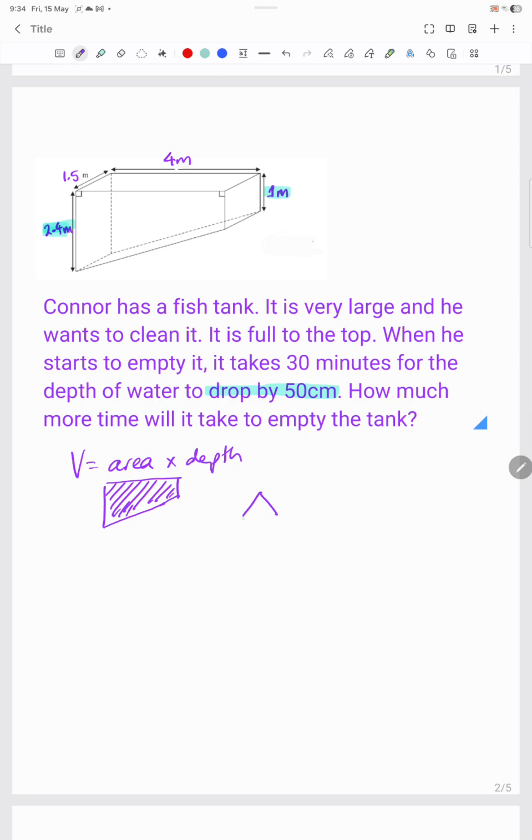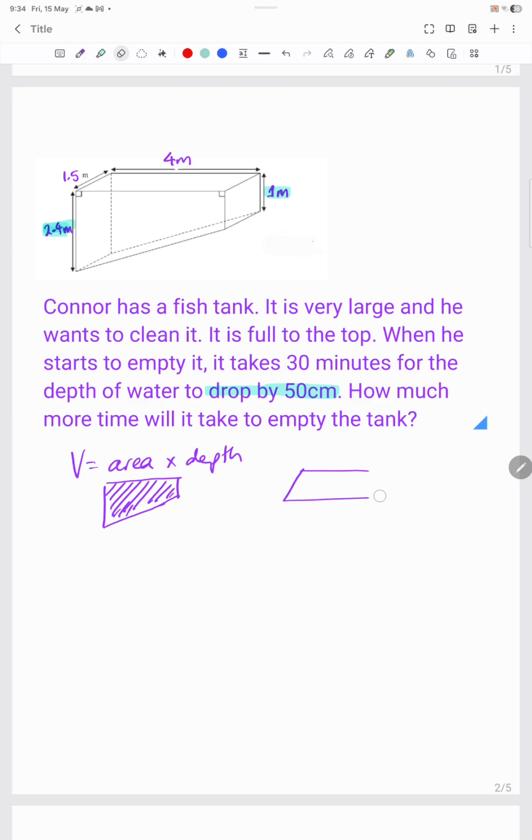So if you think back to when we did our first example, think about your Toblerone bar, which looks like this, right? That triangle is the one that's the same at the front and the back. And here that shape is a trapezium, so it's a little bit harder. It's also a trapezium that's tipped on its side compared to the first ones that we saw when we learned about trapezia, which usually looked like that.